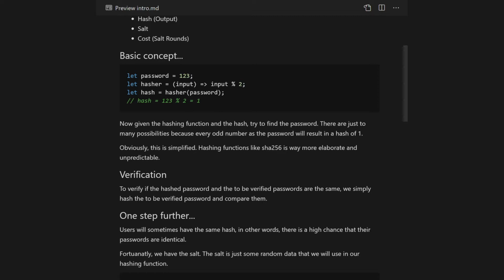Because modulo 2, for example, for an odd number is going to output 1, for an even number it's going to output 0, and what this means is that, having an output of 1, all the numbers that are odd can possibly be the password. Obviously, there are hashing functions that are much more elaborate and unpredictable, like SHA-256.